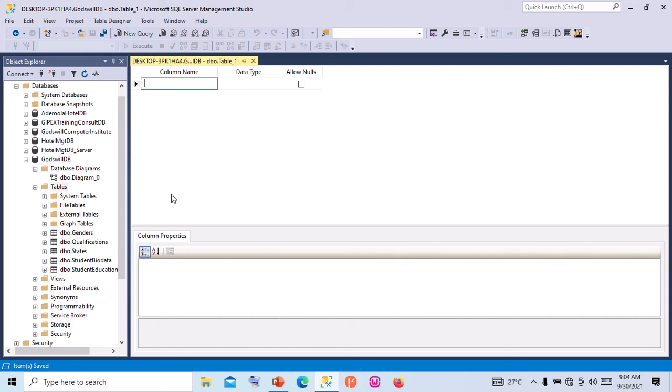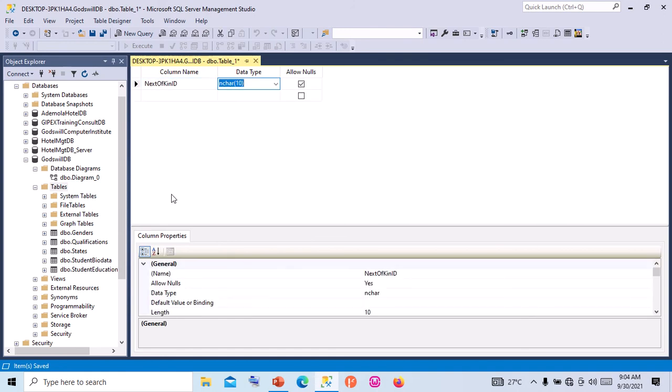So we have next of kin ID. The data type will be bigint. And because the next of kin is about a student, we are going to have biodata ID again. Of course, that should tell you that a relationship wants to happen again. Do you agree? Yes.